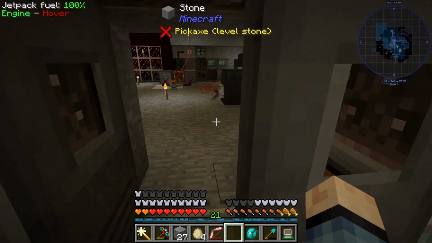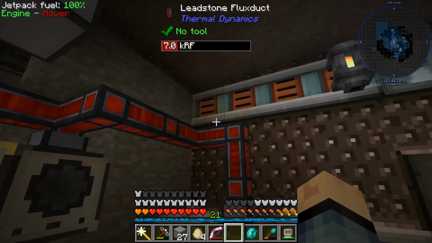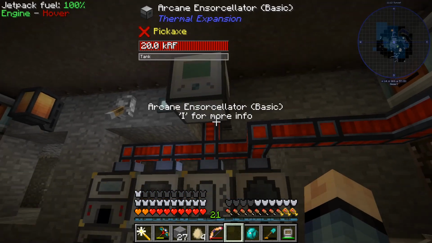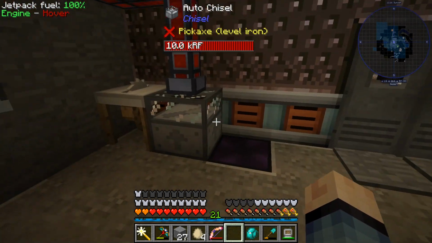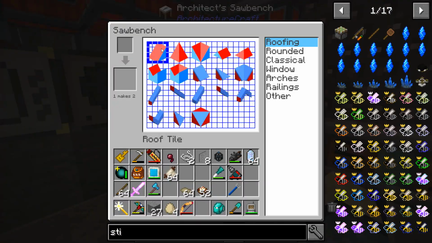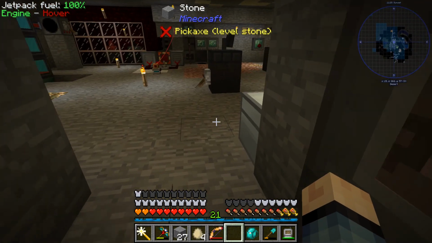We got another, oh, there's some more stuff in here. Yeah, there's some more crafters and things. I probably needed a place. This should be here though. Same with this silly fire. The auto chisel is here as well, and make some other blocks with the architecture craft thing.